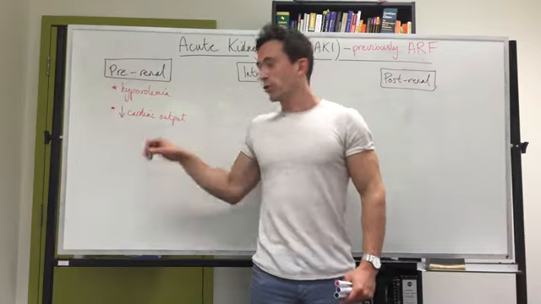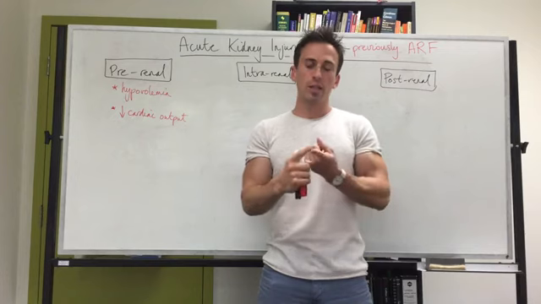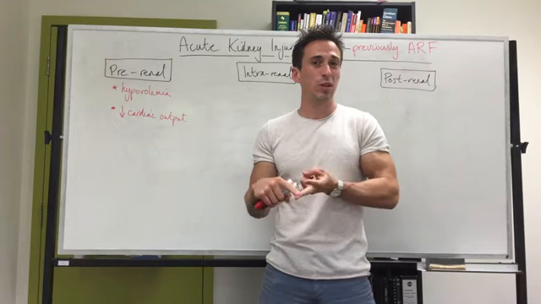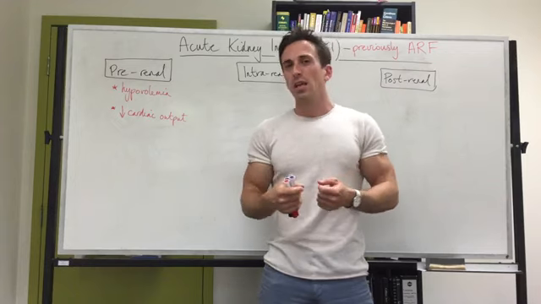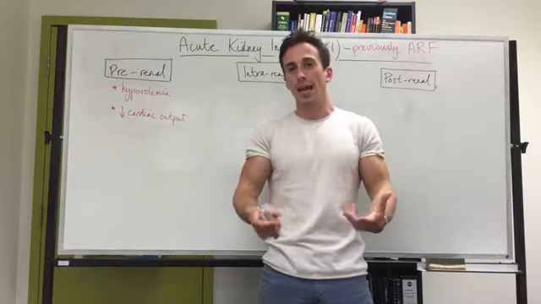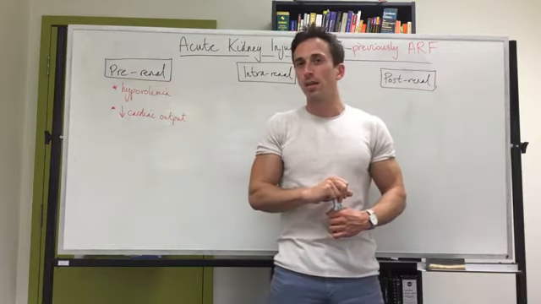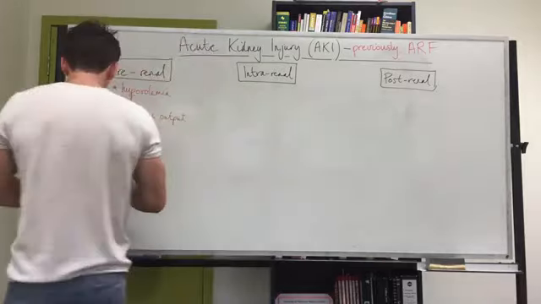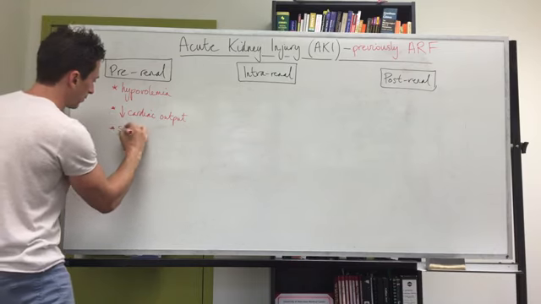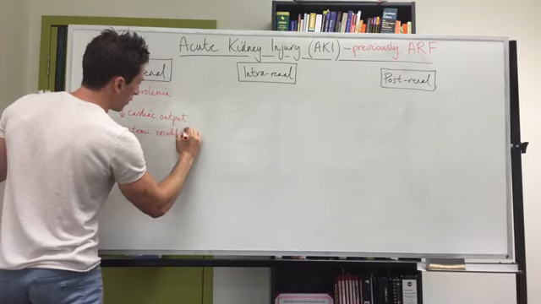So, what could cause a reduced cardiac output? Well, basically some sort of heart disease. So you could have congestive heart failure, and you could have some sort of valvular issue as well. These are just a couple of examples. You could have a pulmonary embolism. All these types of things can reduce one's cardiac output, and therefore may result in pre-renal kidney disease. Okay, what's another one? Well, you could have systemic vasodilation.